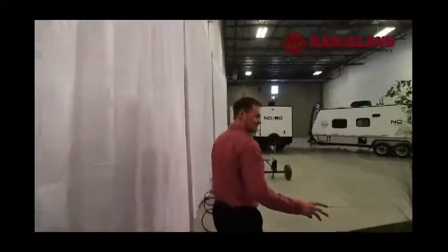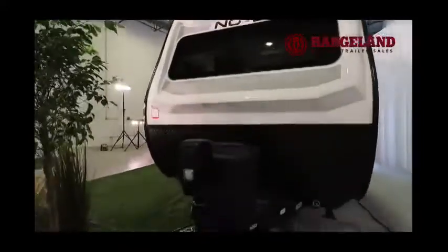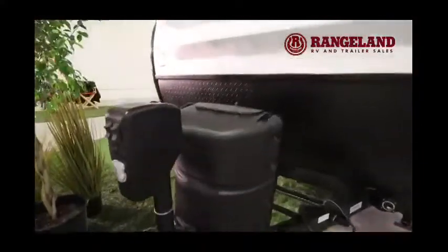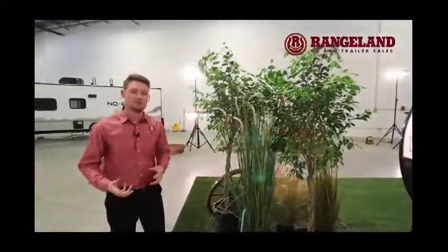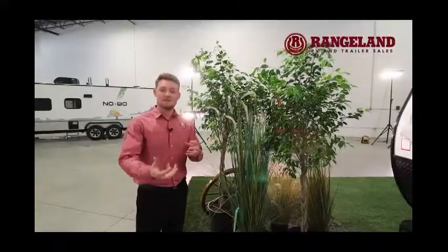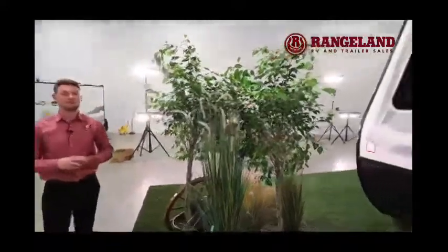Couple of things I did miss on the front side of this trailer. You'll have a 20-pound propane tank. You're gonna have a power tongue jack on here with an LED light, so it helps you hooking up in the dark. And they even give you an exterior gas connect here, which runs directly off of your 20-pound tank. So it's nice if you wanna bring that portable barbecue with you, or even if you see that there's a fire ban on, you can absolutely bring a portable fire pit with you, hook that up too. It's a very, very nice feature to have.